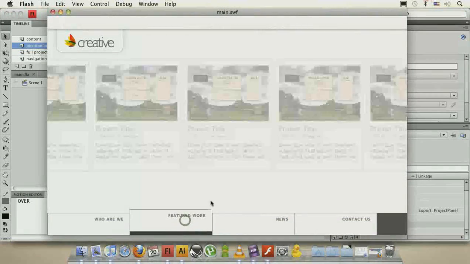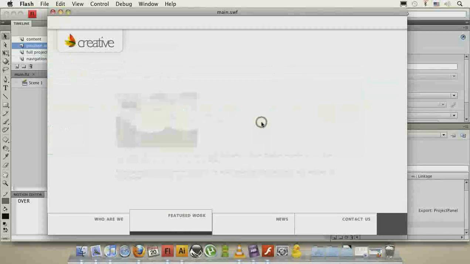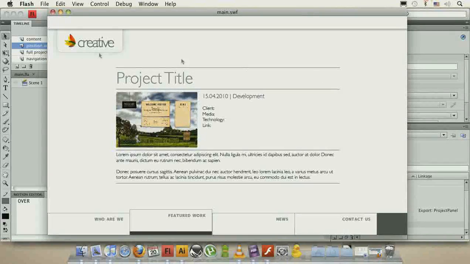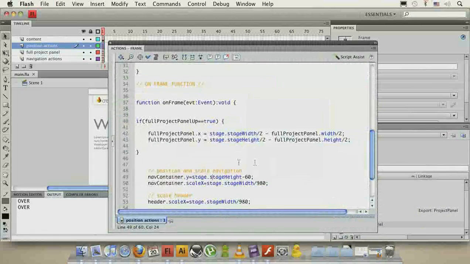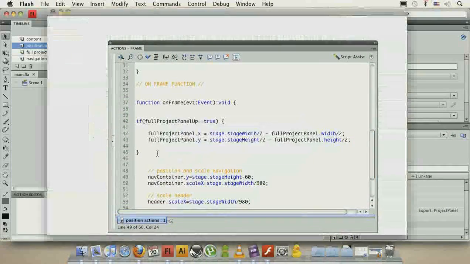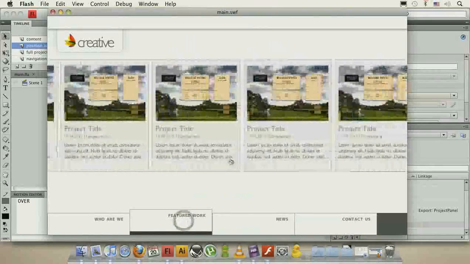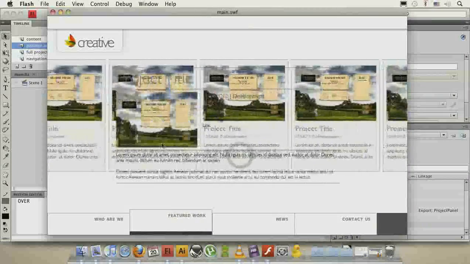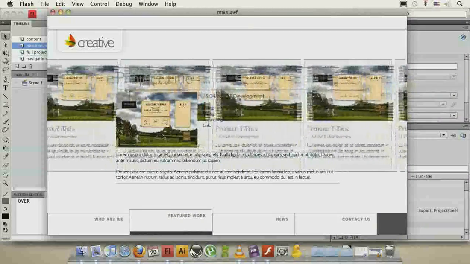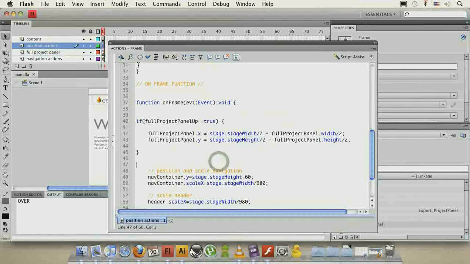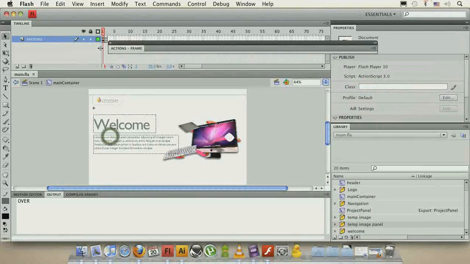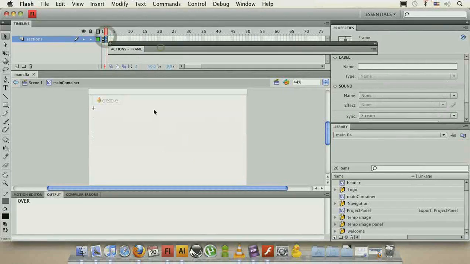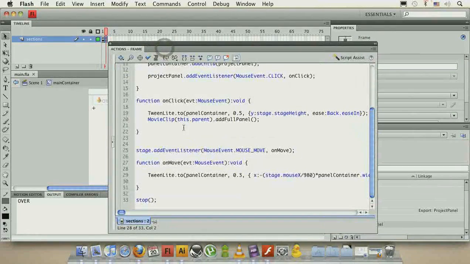And now if we check the featured work and click on one of the panels, you'll see that they slide down and we get the full project title in the center. And it's also being constantly centered to the website. Okay, the one problem that we still have: if we click and move the mouse, you can see that they stay at the same place, and that's because the tween is being overridden by another one. And to fix that, we'll go in here into the main container and to the second frame.